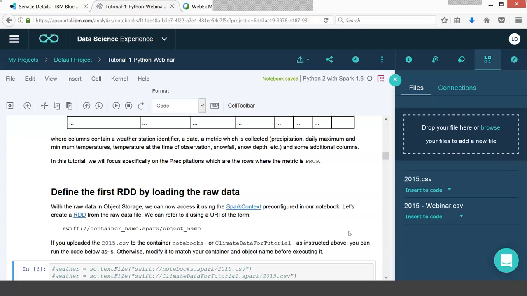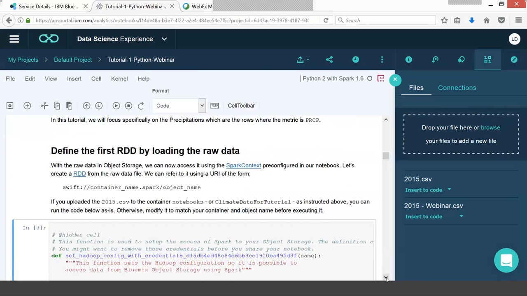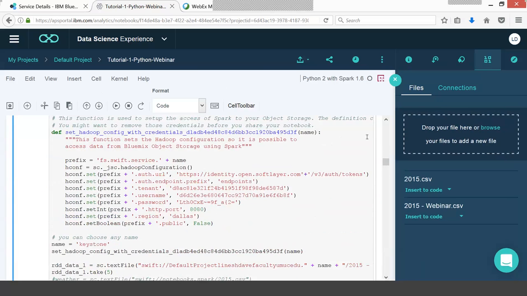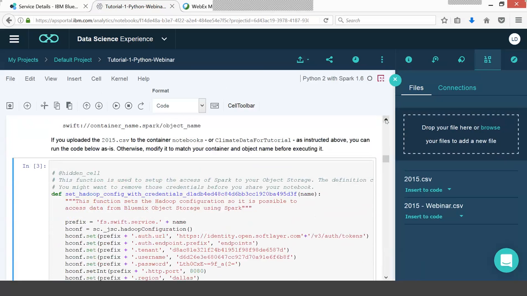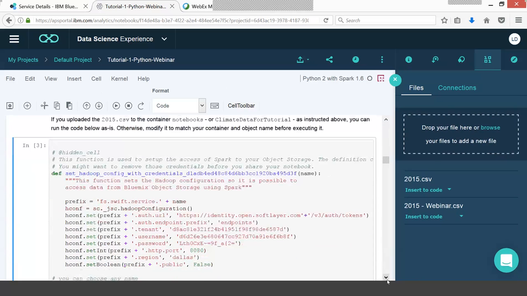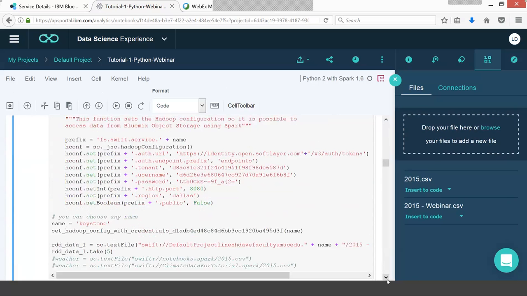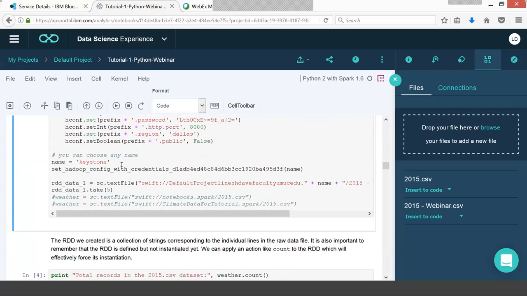So you click, and you see that it has populated this cell with some code here that is required for the service. All that code has been put up here, and as you can see, the two statements that you had already commented out are at the bottom. You don't want to do anything with that, just leave them commented.